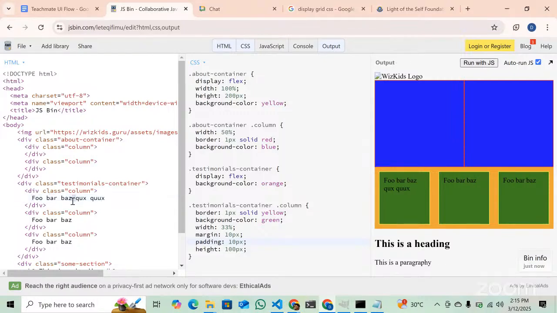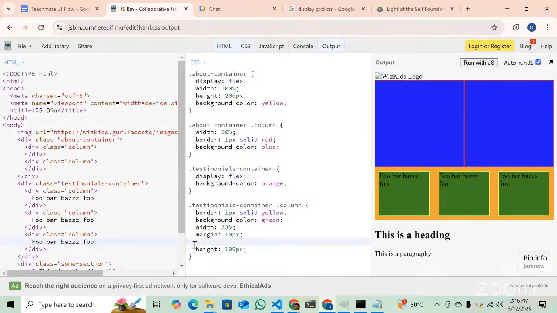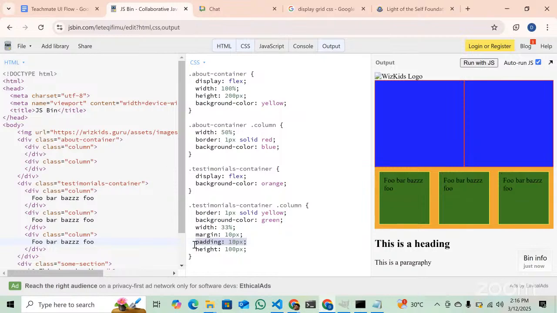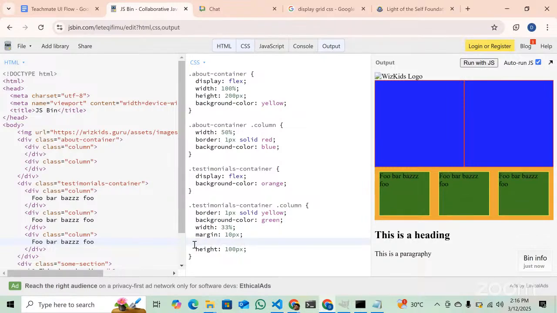So I'll remove the padding again and see that the padding goes away and there is no spacing inside.